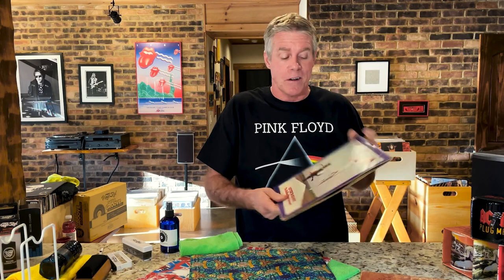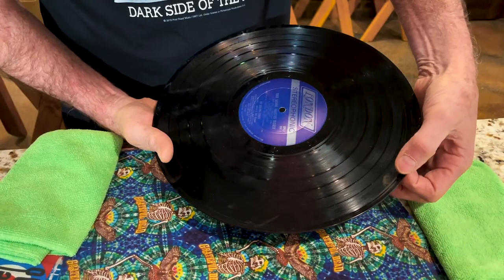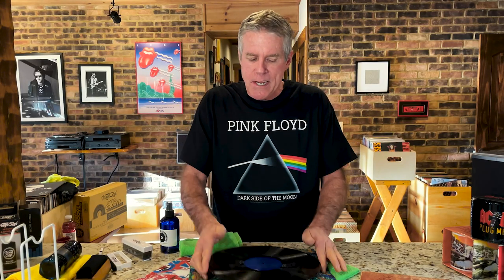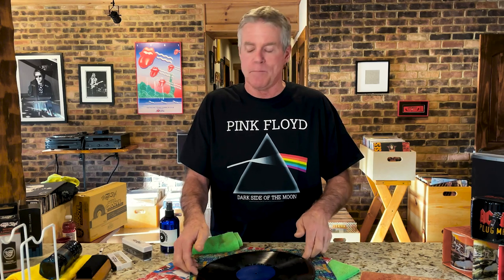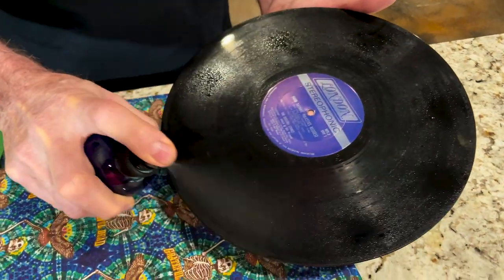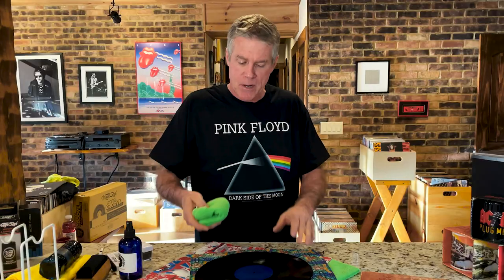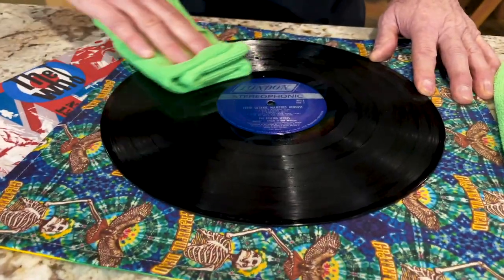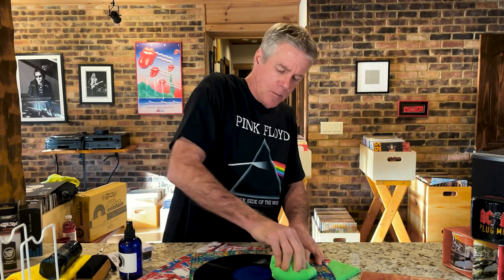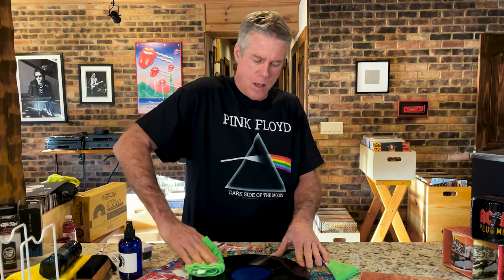So let's clean a record. We're gonna take my grungy Rolling Stones record and place it on just a clean flat surface. Resist the temptation to do that on your turntable. You actually need it down flat where you can put some pressure on it. So we're gonna spray the record a couple of times. I'm gonna hold it back, and I want it all the way covered. So I've got record cleaning solution all around it. I'm gonna take my microfiber cloth and come around that way, come around that way. Be careful, if I get some on the label, I'm gonna brush that off real quick. So I'm gonna go one way, and then I'll change my surface and come around the other way.